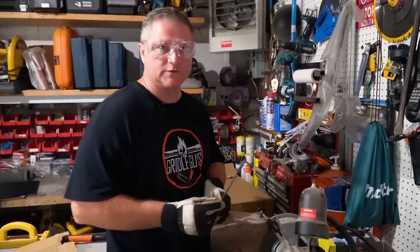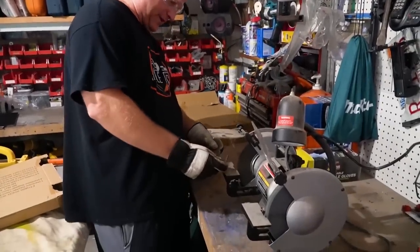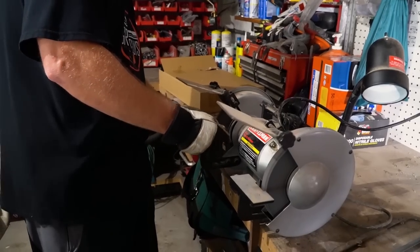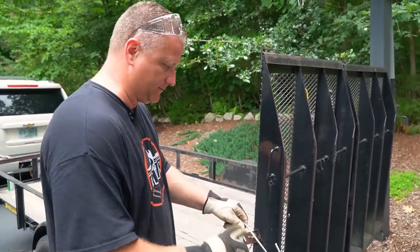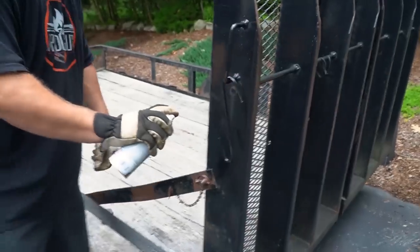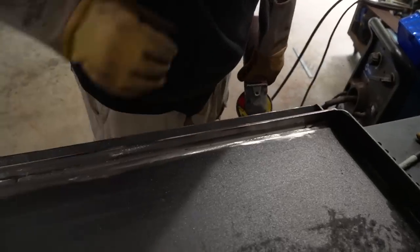All right, so as you saw, the hook is done. I just gotta clean it up so I can get some paint on it. All right, got the hook cleaned up. A coat of paint. It's like a genuine factory hook. There it is.